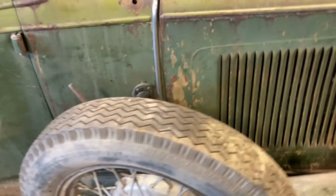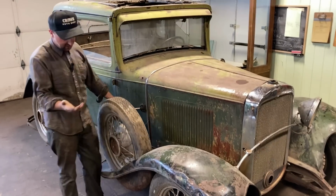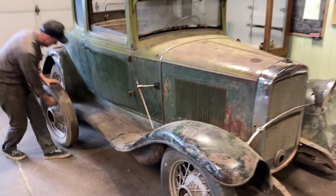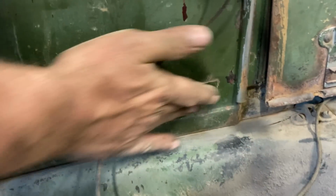Oh, we put this wheel here now. You're going to just lift her up. Oh, I can do that, yeah. We'll just remove the wheel covering here. So when you have a flat tire, and then on the car it goes. There you go, super cool. Fisher Body Works. There it is.